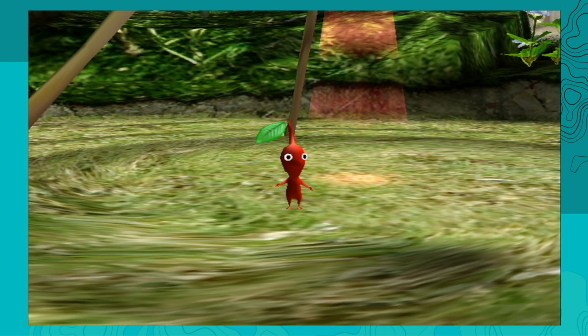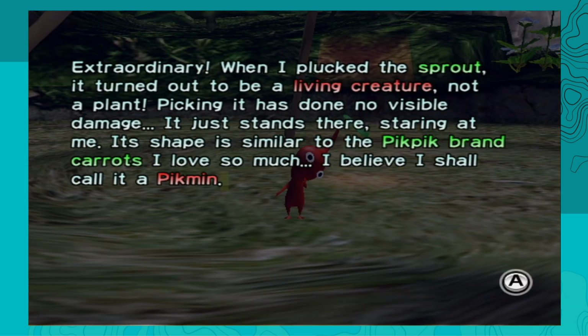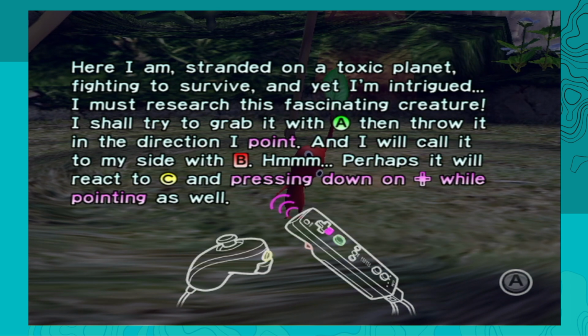This thing is soon revealed to be a sort of plant-animal hybrid, which Olimar decides to name after a carrot brand, which is very professional of him. Hi guys, I found a completely new breed of animal. I'm going to call it Essential Waitrose.